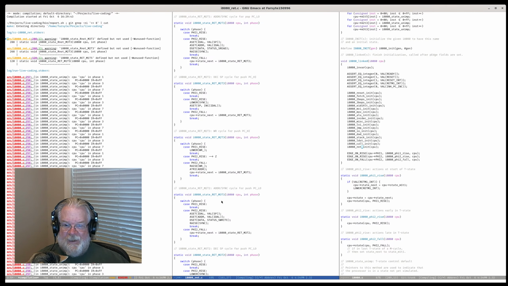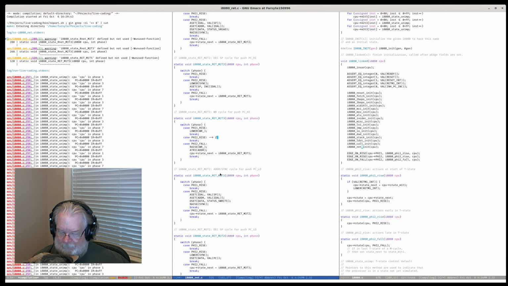M3T1 is a pop PC high. We will edit that when the cat decides to get down. Pick up SP. Add a, go into there. M3T2, we need to commit back the updated SP.